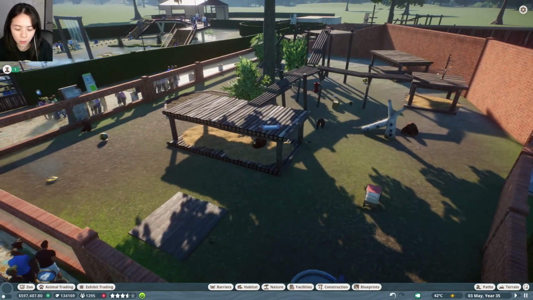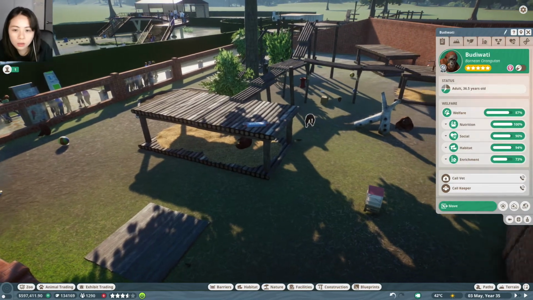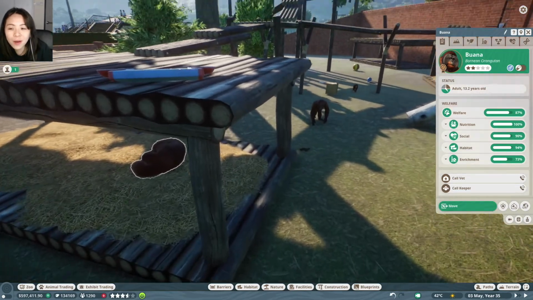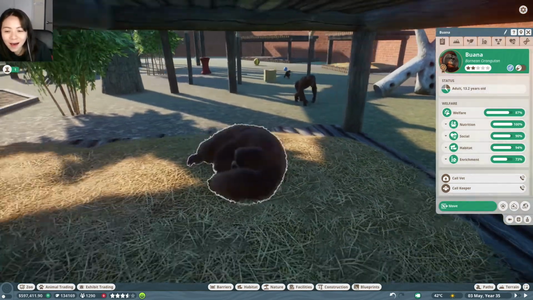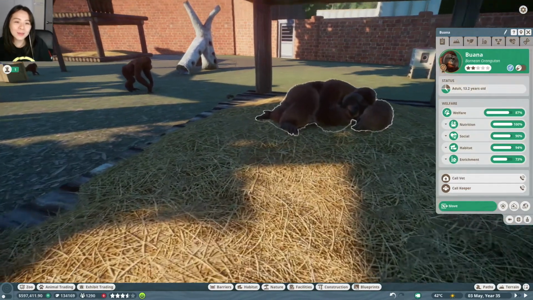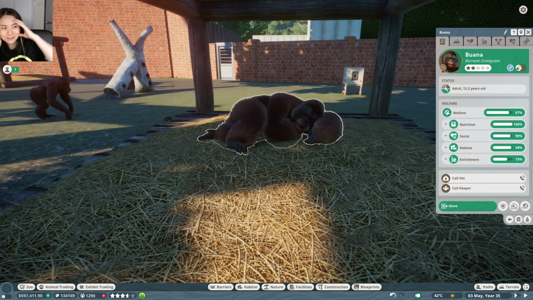Why are there so many of you guys? Buena just turned into an adult! Oh my gosh! Buena! Yeah! So I was wondering why there are so many big orangutans in there. Usually I only keep 3, but there were 4 just now.